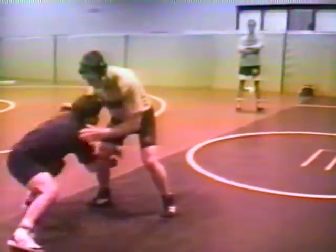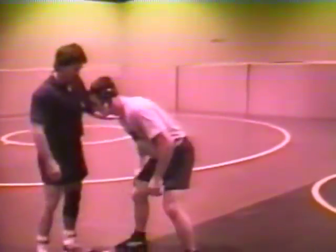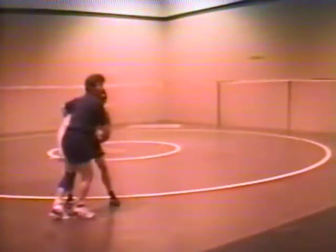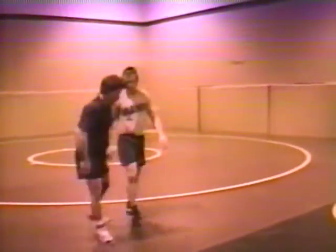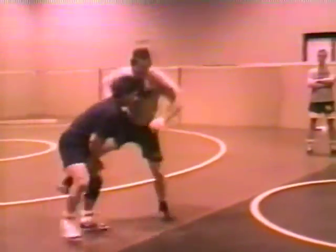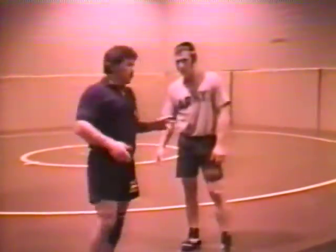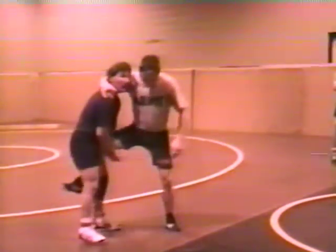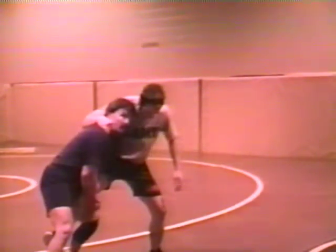The guy shoots a single leg on me and he comes up, pulls the leg out. I want the leg to go into him. When I shoot my single leg here, it's up, and the minute I come up it's into him. It's the same thing — it's a true change. There's no pressure on that leg now. When I'm holding this, he's got the biggest bone in his body between us. I want that out of there. I want that lever to my advantage.